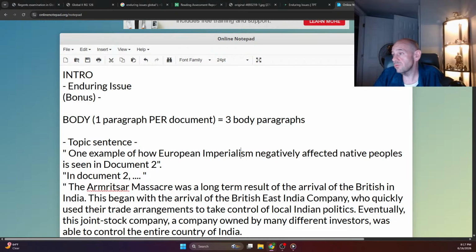I'll go back to my intro. One of the things I said you can do as a bonus in the intro to help you start scoring points right away is to do context. Now, this is a bit of a problem for some students. I'm going to explain why. If you're an AP student, you have a massive advantage here. We do context in the intro all year long in every style of essay we write.